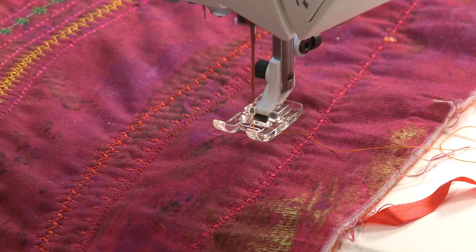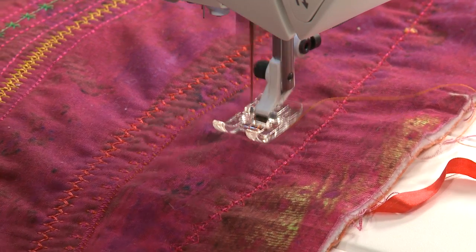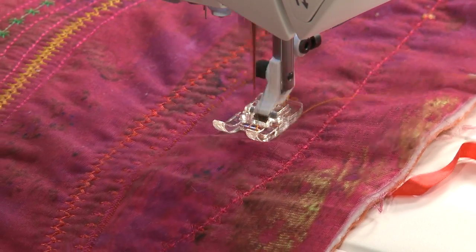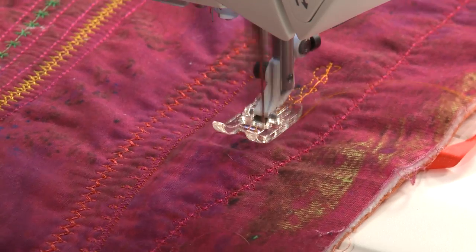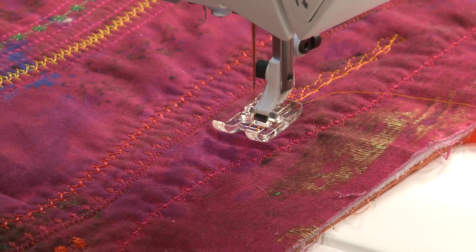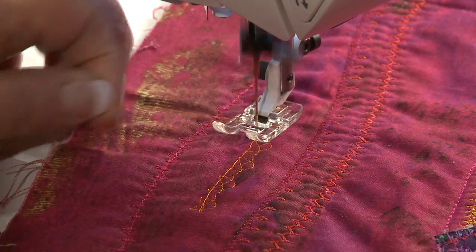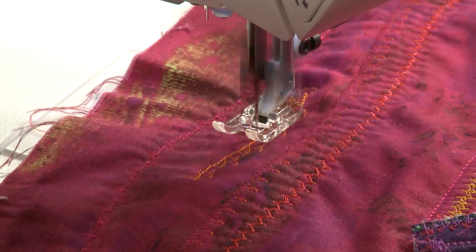And when I start, I just give it a slow start, make sure everything's good. And then I can start picking up speed. Now this is not free motion stitching, this is a programmed regular sewing stitch that's on there. And if I really want to add a lot of dimension to it, I stop with the needle down and I can turn around and go backwards, and I can build up as much texture as I want by just going over it. We should cut that thread off so we don't get hung up on it.